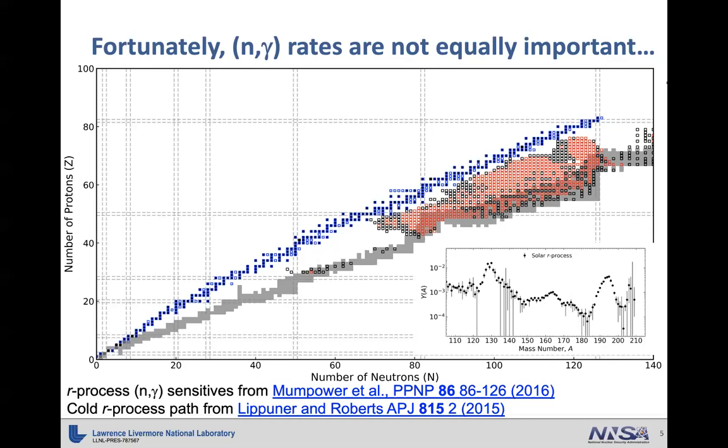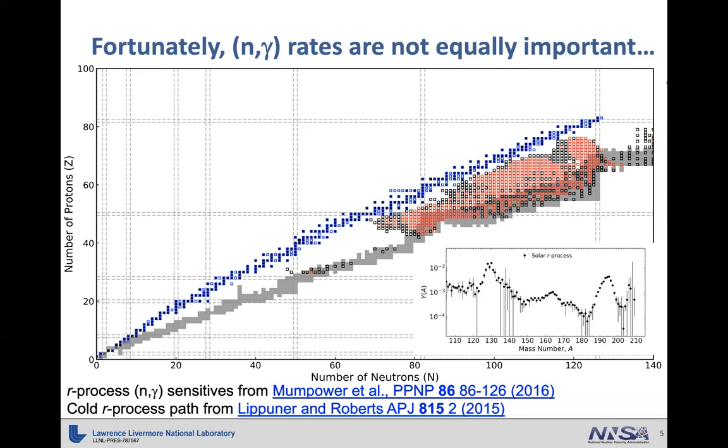What I've done here is to take the maximum sensitivity for each of the astrophysical scenarios that they looked at, and then showed you the most important things here. So the most important things, the things that you would measure, could you measure things, are in red, and the black squares are things that probably would be a lower priority for measuring. And what's significant here is that many of the neutron capture rates that are of interest to the final R process abundance pattern are fairly close to stability. So here you can start to think about doing measurements that would allow you to constrain these neutron capture rates.